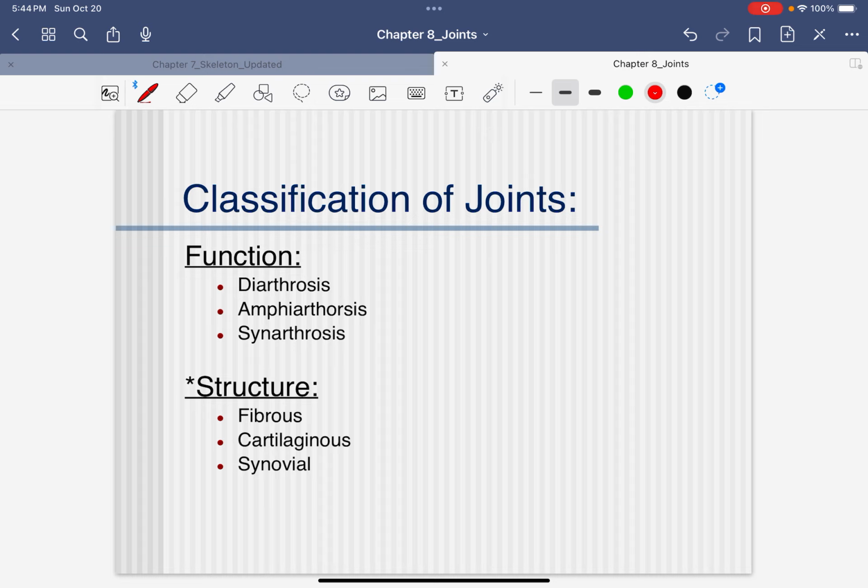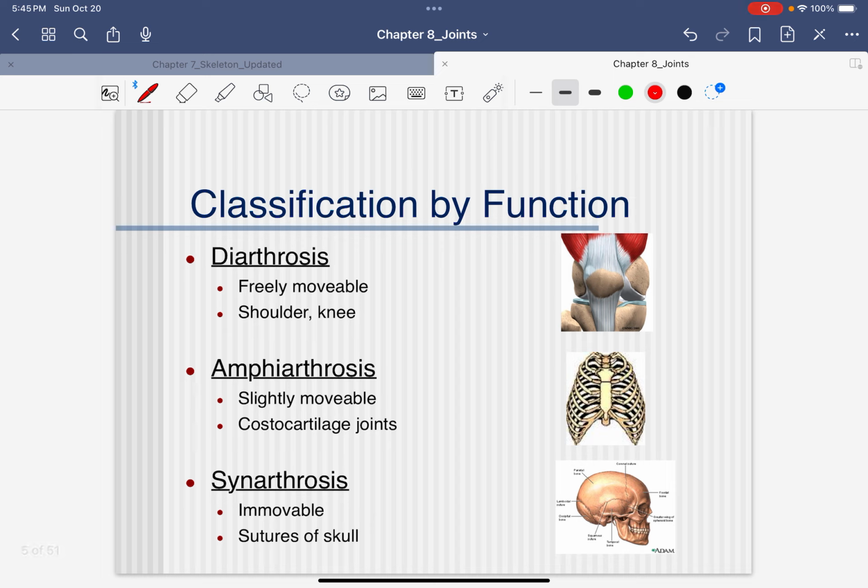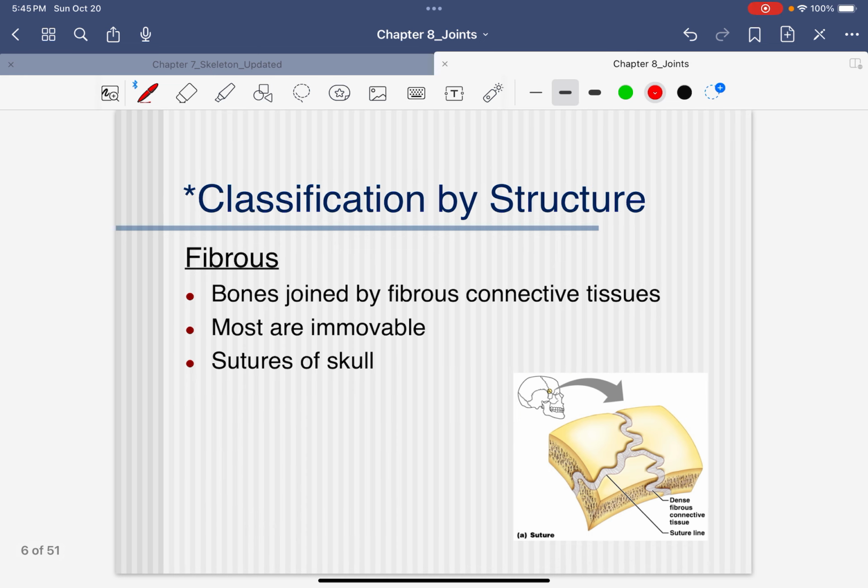There are two ways that we tend to classify joints. It's possible to classify them by function. However, what I'm going to ask you to know are the classifications by structure. When you go on to other classes, you might have to know them by function. But for this class, we're going to do it by structure. So the three types of joints that you need to know are fibrous, cartilaginous, and synovial. All right, now before we do that, here are the classifications by function if you want, but for me, you don't need to know these. We're going to do classification by structure.